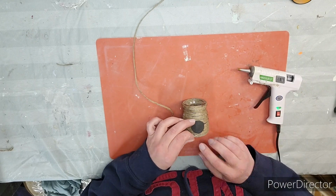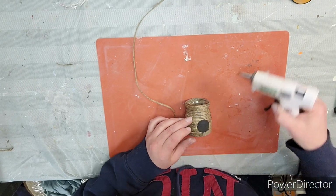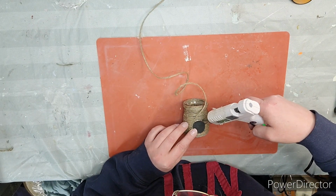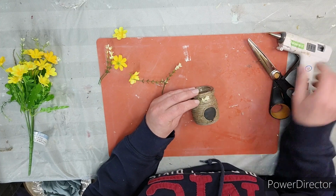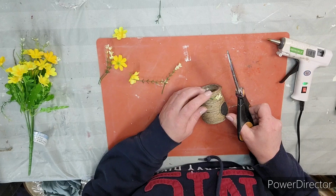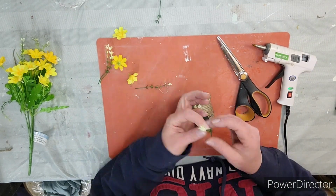Then, taking some more jute twine, I'm going to hot glue and wrap it around that foam piece that we glued onto the jar, just to outline it. Then, taking some flowers that I had, some of it looked like baby's breath, and these yellow daisies, I'm going to hot glue the baby's breath on top, just to give it a little something extra.